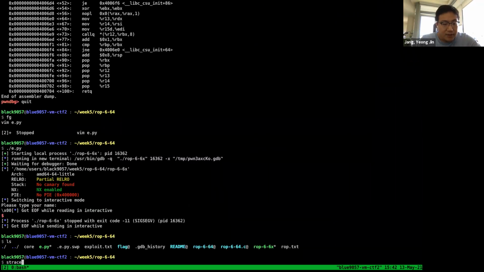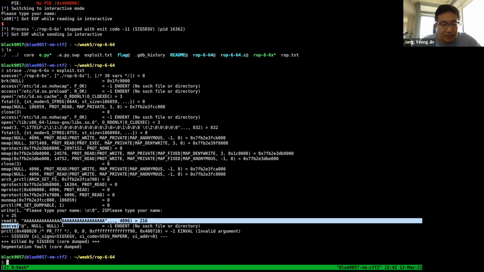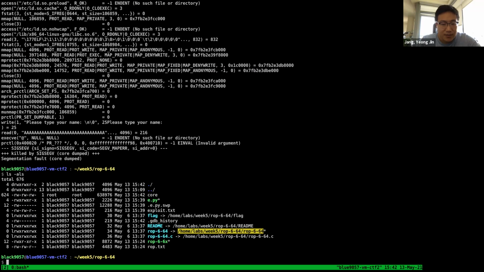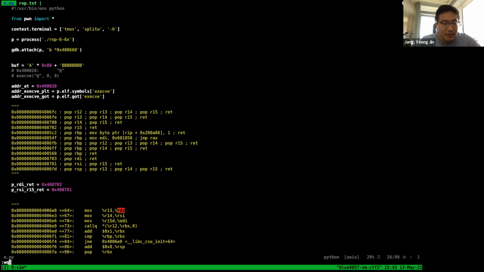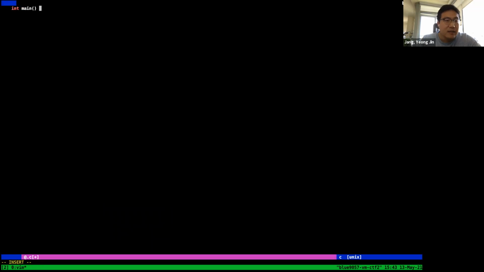So to follow this with the strace, I can put the exploit.txt like this. Then now it runs the execve at null null. But right now the error message is there's no such file in the directory. So what I can do is create the file. So for example, at.c. And in this C file, set regid, get regid.